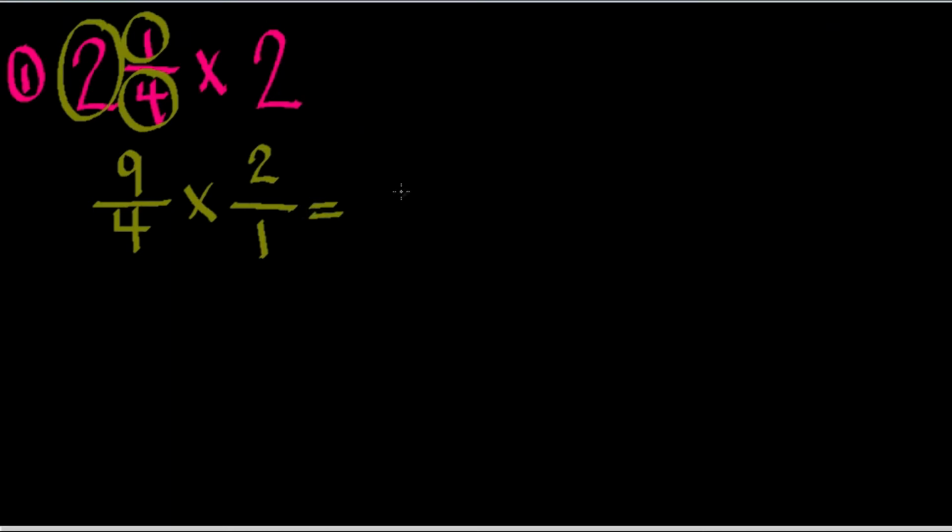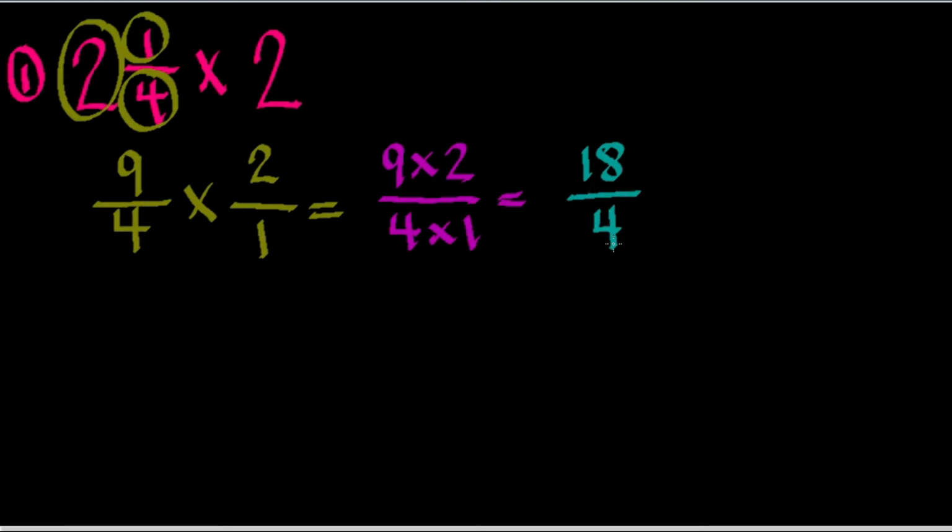Once this has been done, the rest of the procedure is basically the same as we did in our last lesson. We multiply numerator by numerator and we multiply denominator by denominator. So we find the product of these numbers. 9 times 2 is 18. That's going to be our numerator. And 4 times 1 is 4, that being our denominator. So notice that we have an improper fraction. And just like before, we are going to use division to write that improper fraction as a mixed number. I'm sorry, I got confused there with the numbers.